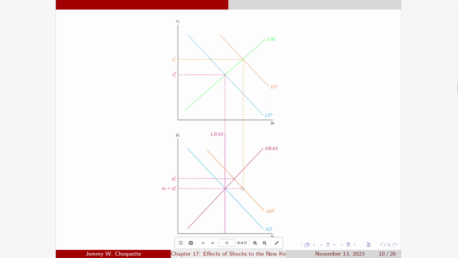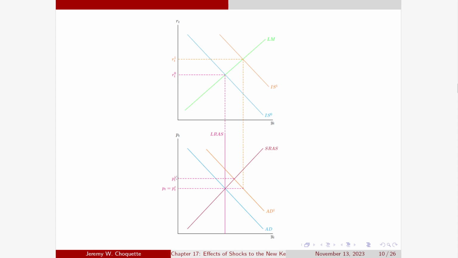So we would like to be here, but we can't be here because there's no equilibrium with supply here. So what do we have to do? We have to move along this aggregate demand curve until we get to our short-run aggregate supply curve. Now, when aggregate demand and short-run aggregate supply are equal to each other, this is the short-run equilibrium. Because it's only a short-run equilibrium, we have this new price level. This is not an expected price level. This is just a new current price level.